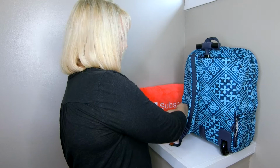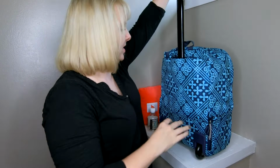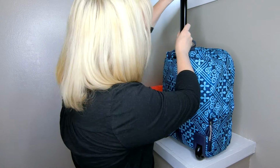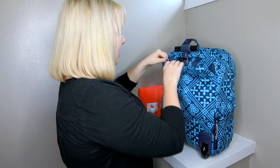Again, that strap, like the small backpack, has that fabric down the middle of it. Tuck these in. And then you've got your telescoping handle here. It has a little button, so you push down, pull up. And you can use that as a rolling backpack. So I have a couple pieces of luggage. And the wheels are just fine. No issues. Two of my pieces are defective at the telescoping handles, so they don't go down and up very well. But I bought them knowing that, so I got them cheaper. And it's got a little Velcro here to help you tuck those straps back in. Right there. And there's your rolling backpack.